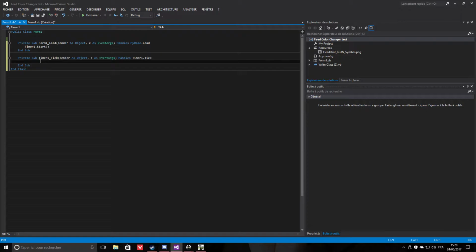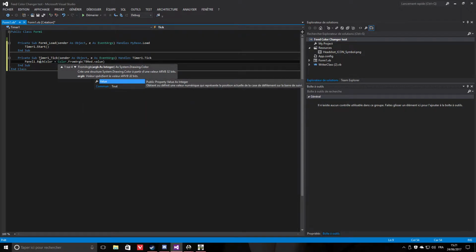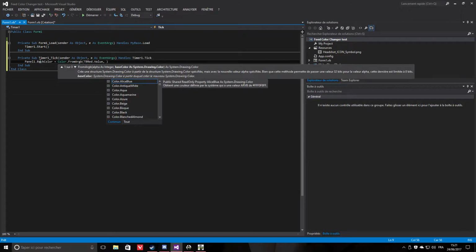Next, in Timer1, we want Panel1, the panel we added, Panel1.BackColor, to change every time we move the track bar. So it's going to be Color.FromArgb. Here it's going to be TrackBarRed.Value, because each time there is a different red value we want it to change.